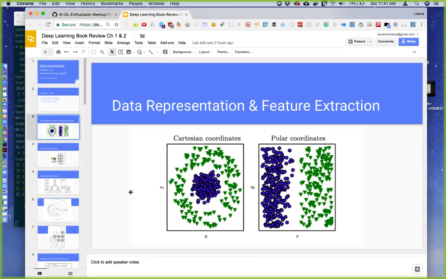So when looking at this graph, which comes directly from chapter 1 of the book, they go into depth about the difference between Cartesian coordinates and polar coordinates. Does everyone understand this image, or does anyone need an explanation of what's happening in these two different coordinate planes? Yeah, I would need that. Thank you. Yeah, of course.